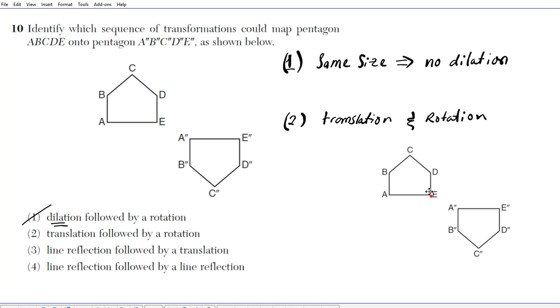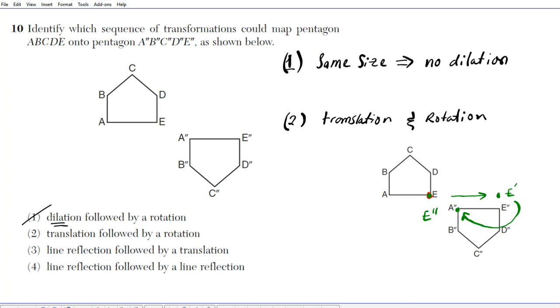Okay. So if I focus on just point E, if I do a translation, because my goal is I want to get it here. Okay. If I do a translation in such a way that it lines up perfectly with this point right here, this point right here will be E prime. Okay. And then if I follow it with a rotation, it's going to take it to this point right here. This point will be E double prime.